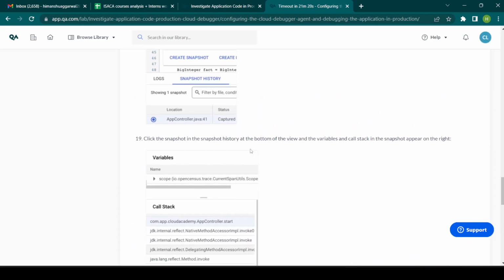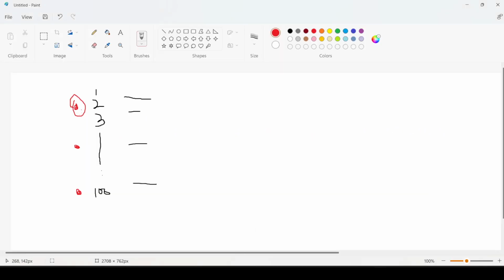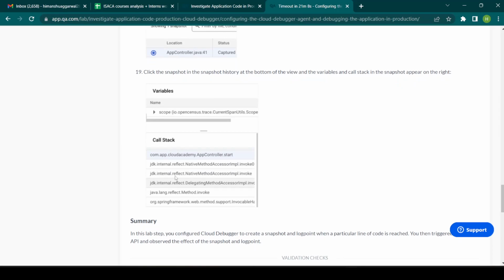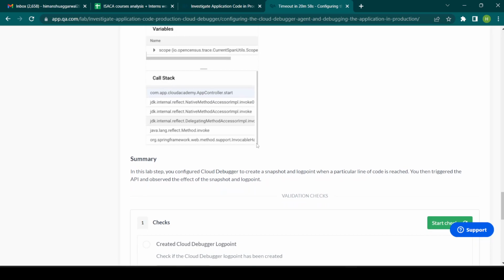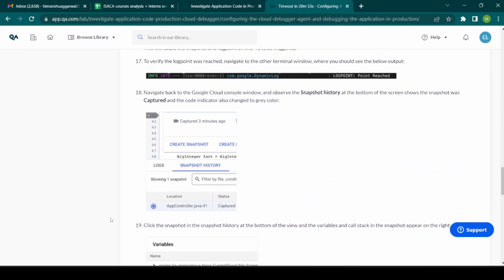That is, we use Google Cloud Debugger to analyze a particular line or some error present in a line, and we can select multiple points and click enter, so we can see in the snapshot history and see the call stack, that is, what the values of the variables are or what the state of our machine is at a particular instance at a particular line of code. If there is any error present at that particular line of code, we can analyze that. So this is the purpose of this lab, that is, to use the Cloud Debugger to analyze if there is any performance degradation due to an issue present in the code.